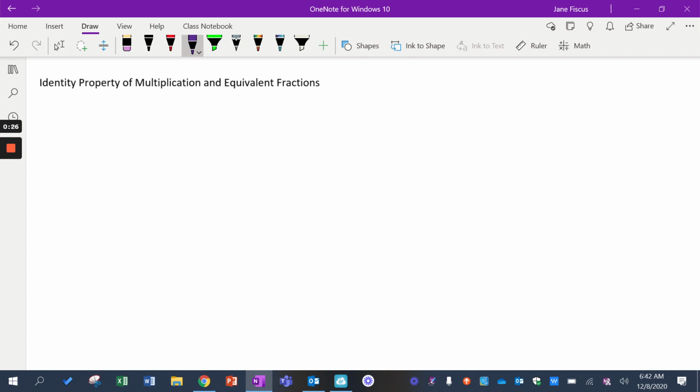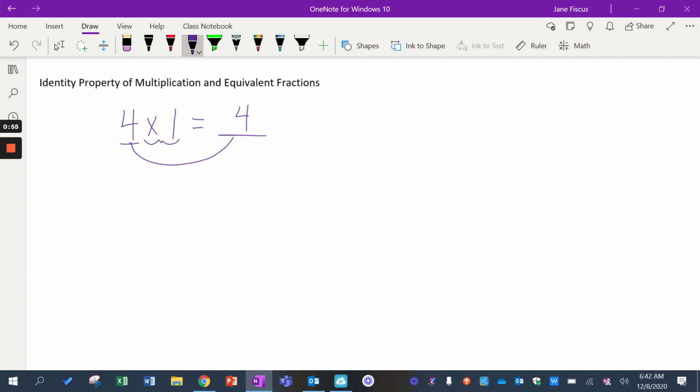What if I start with this? 4 times 1. Do you know what that is? Of course you do. 4 times 1 is 4. We know that. And we are going to see that any time we multiply times 1, we're going to get the same thing we started with. The identity of the number we started with doesn't change.